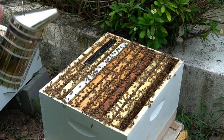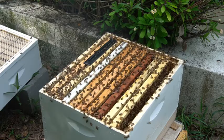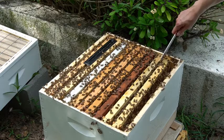If you notice the way I put that beetle trap in when I slid it in there, I was kind of gradual, I kind of slid it across, and then I let it drop down. The idea is you want those beetle traps to be flush against the top bar, because if they're not flush, that gives the beetles another place to hide, and that's just not necessary.